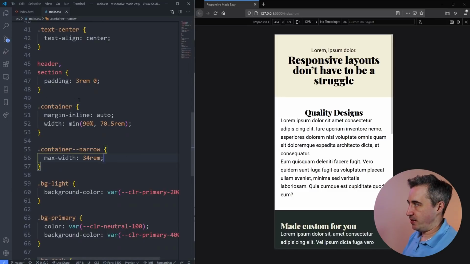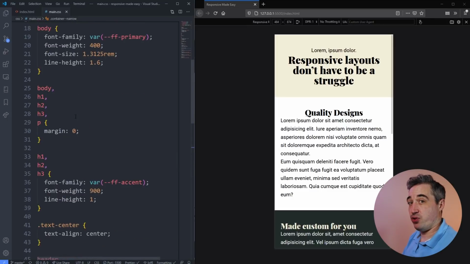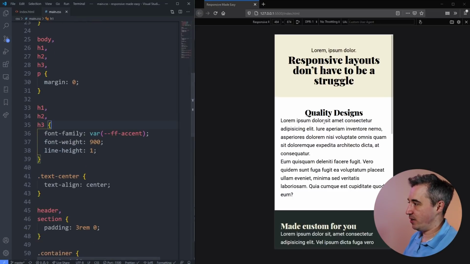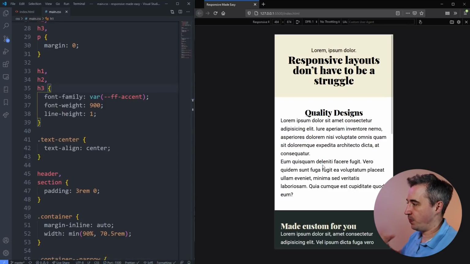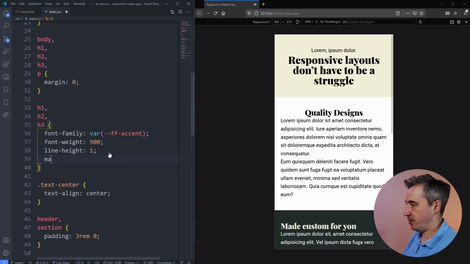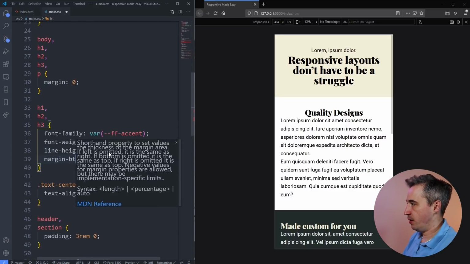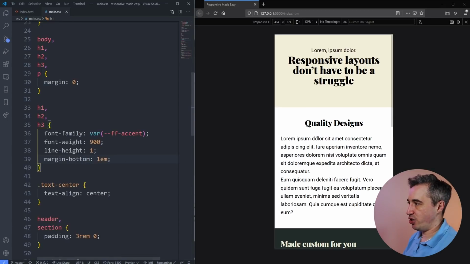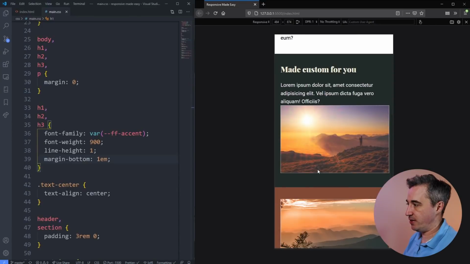Now, a lot of the time for my spacing, I took all my spacing off, and this is how I usually work. So I'm not going to dive into my usual answer on how I do things because it's a little bit out of scope for this tutorial itself. But what I'm going to do is add a margin bottom. So we've taken the margins off everything. So on these, I'm going to say they all have a margin bottom of 1em, which means the margin will be equal to their actual font size. So that gives us our space right there. It gives us a little bit of spacing.